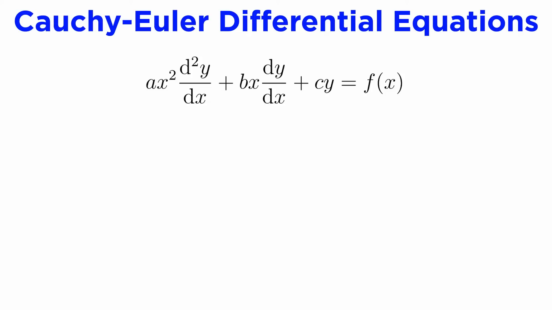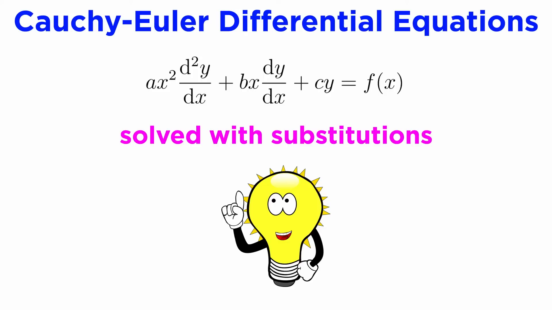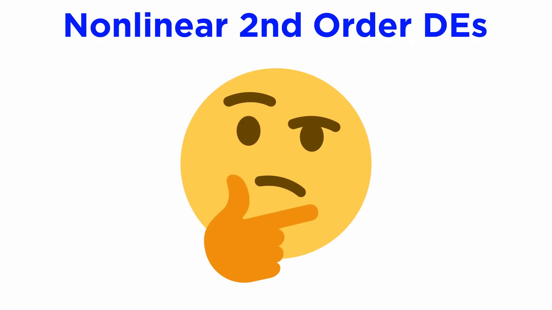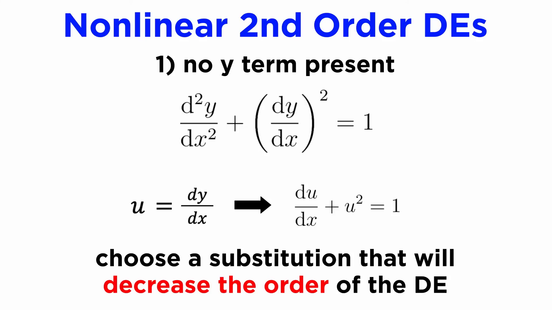The Cauchy-Euler equation is just one example of a type of DE that can be solved with substitutions, but it is important to remember that using substitutions is a general technique that can be applied to unfamiliar DEs. For non-linear second-order DEs, it is often the only hope we have of finding a closed-form solution if one exists at all. If we have a non-linear DE that doesn't contain any y terms, such as d²y/dx² plus (dy/dx)x² equals 1, then we can use the substitution u equals dy/dx to directly reduce the order of the DE by 1. Since the original DE was second order, the new DE in u will be first order, and while it is still non-linear, we have a better shot of solving first-order DEs using the methods we've learned.